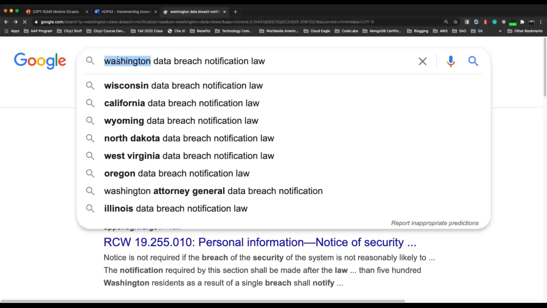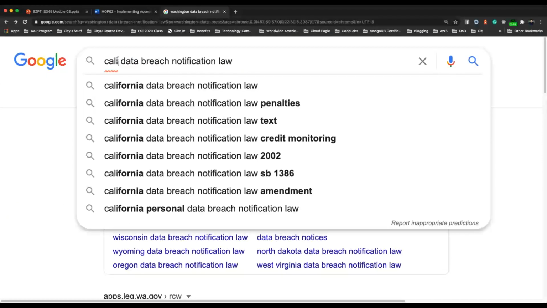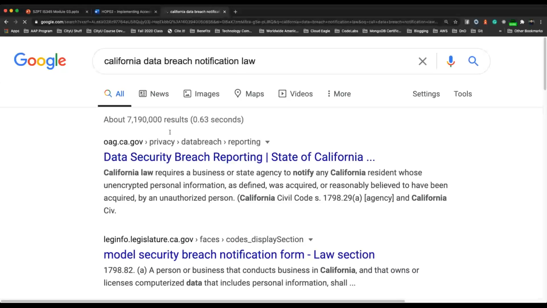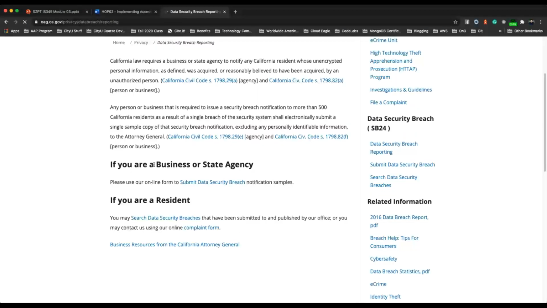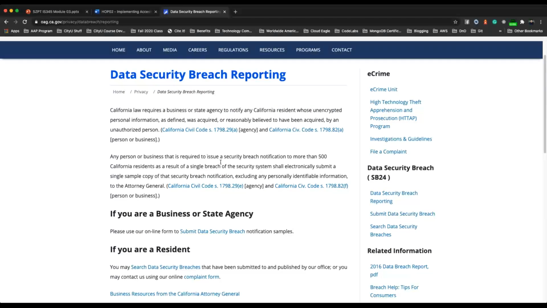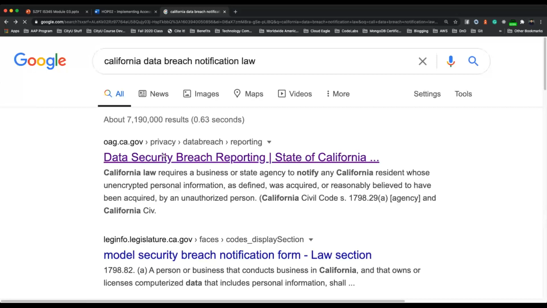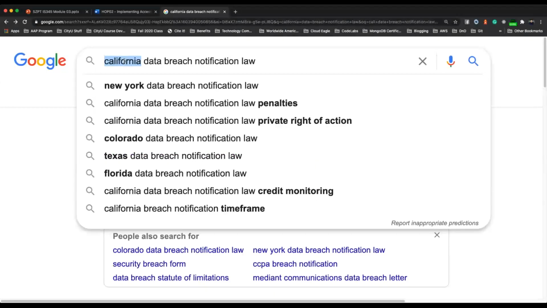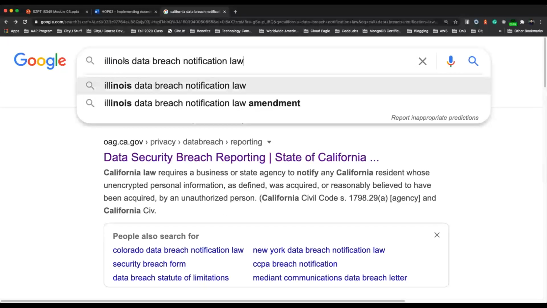So let's quickly check how about California. Let's see. It's also 500, so I guess this one is the same. Let's check one more, let's say Illinois.